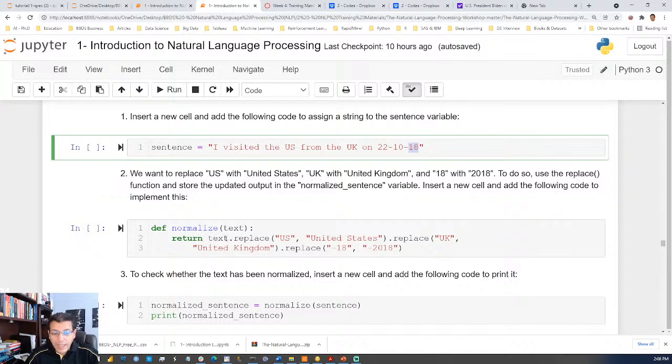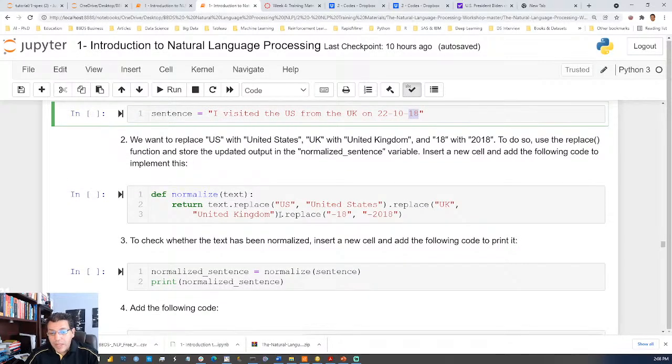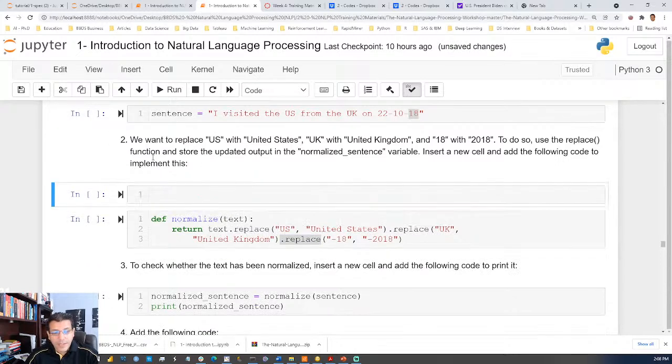So we are going to use the replace function. The replace is a pandas function. Probably if we have a chance to learn pandas later, we could use it. What this replace does is it replaces something with something.